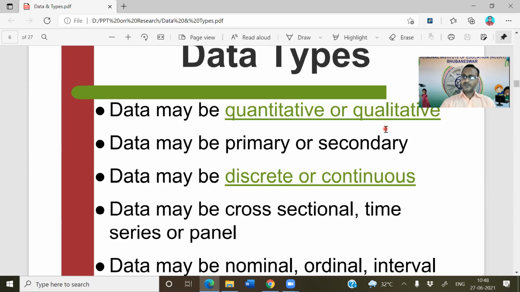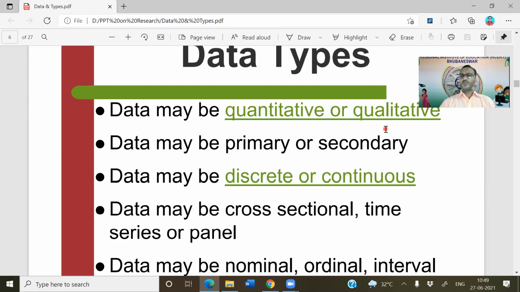But sometimes we use the data collected by somebody else for our research purpose, that is secondary. We use the data available in the census reports. We use the data that is available in the website All India School Education Survey by NCERT. The data collected by Pratham NGO. Data collected by NIEPA, etc. So here you have not collected data, but you are using it. So therefore it is secondary.